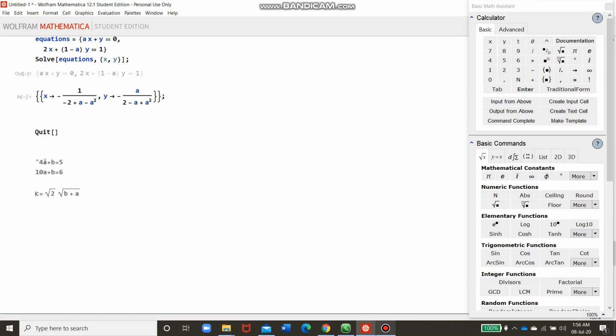Once you get the answers for a and b, I want you to apply them in this equation and get me an answer for c. So pause the video and try it by yourself, and once you are stuck, come back and see the answer.